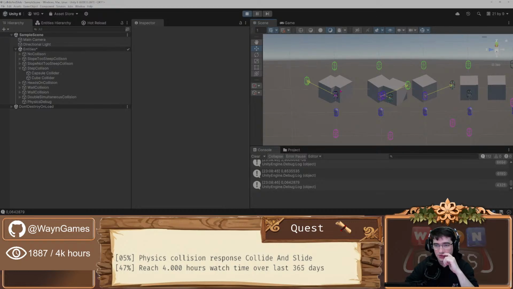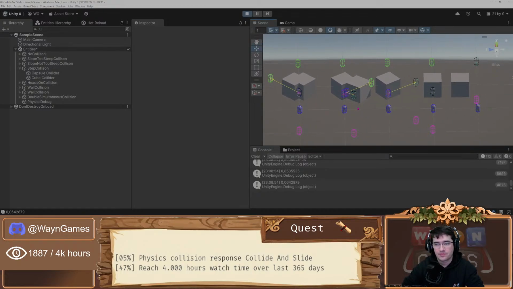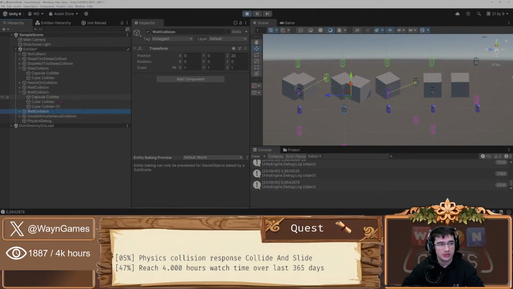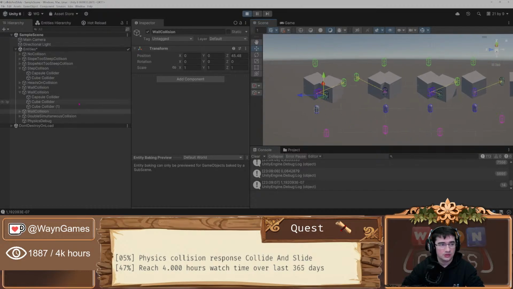And this one is the double simultaneous hit, let's say. So for this one, let me check this one, duplicate. Let's call it dead end collision.